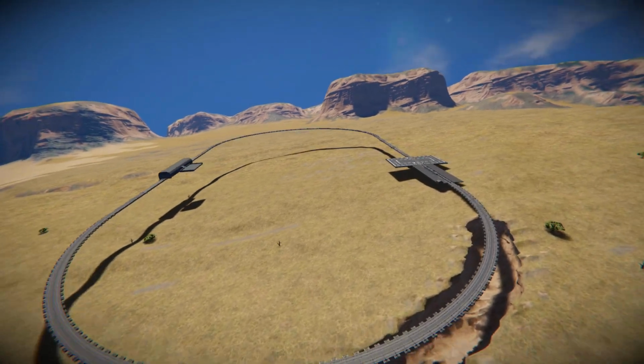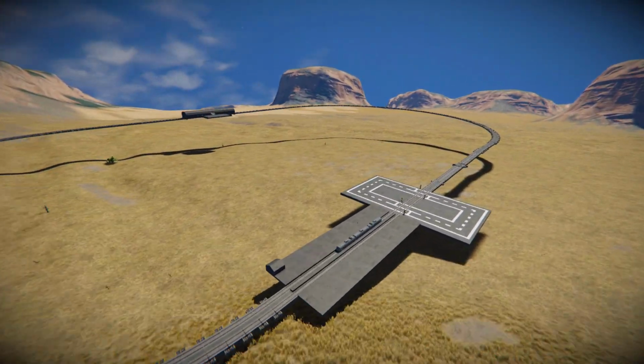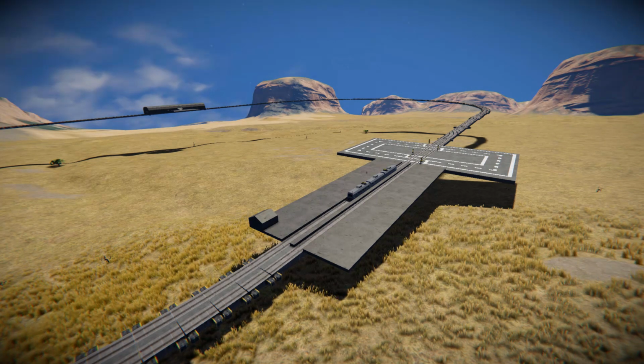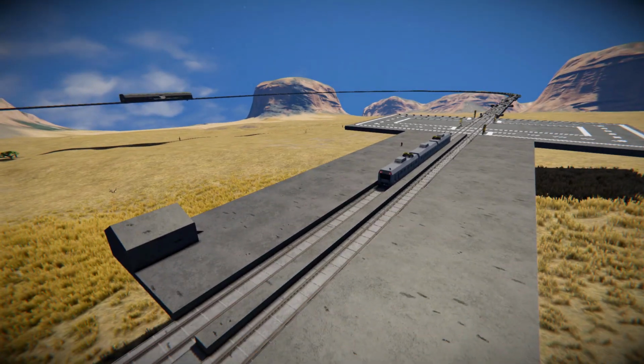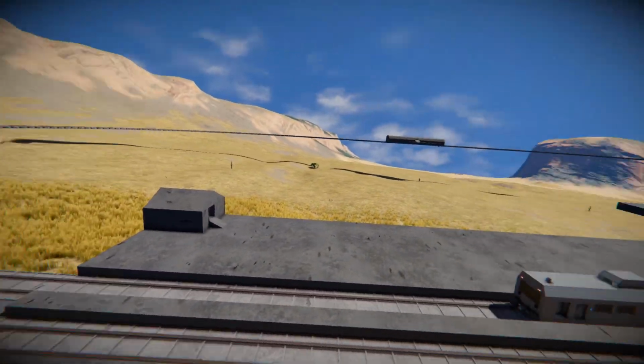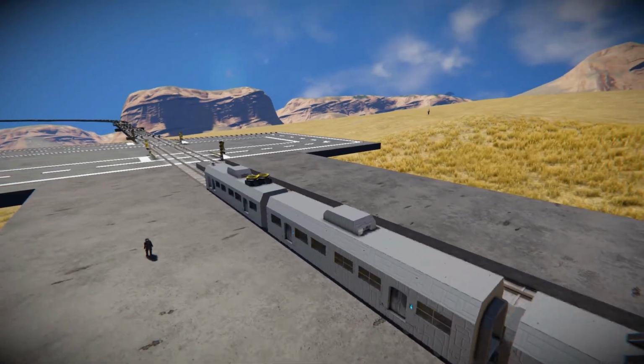You simply paste this in, it uses no mods, and then you just paste in your train on top of one of the tracks and it will just clip in place. So what we're going to do is have a very quick look at the train at its starting station, then we're going to ride it around for a bit and we'll have a look at what it has to offer.